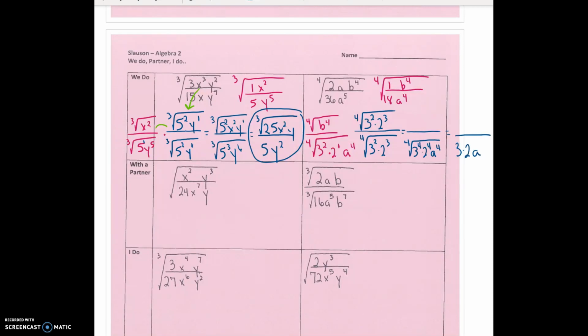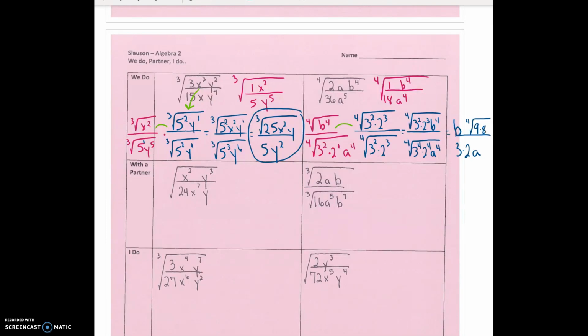And now I'll combine or multiply my numerators. So that just means I'm multiplying these two. Since they're both fourth roots, I can just put them under the same fourth root. So it'll be 3 squared, 2 to the third, b to the fourth. And as it turns out, I do have one thing that's perfect in here. That b to the fourth is perfect, so I'm going to go ahead and take it out. And otherwise, the 3 squared and 2 cubed will just stay in there. But instead of writing 3 squared, I'll write 9. And instead of 2 cubed, I'll write 8.